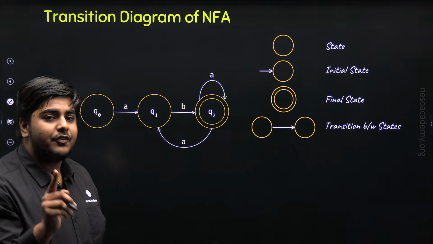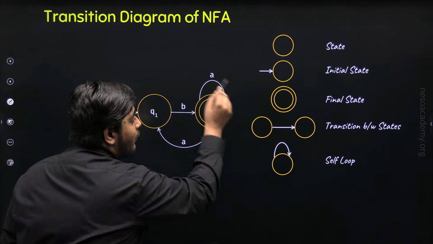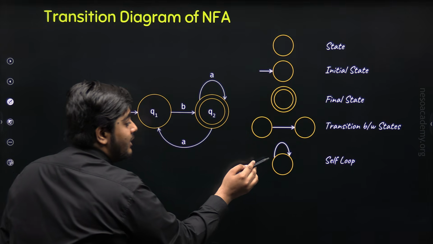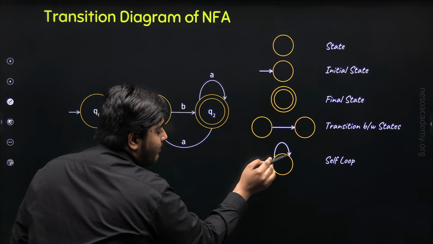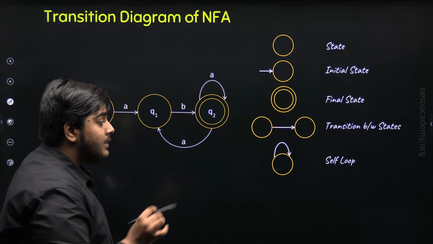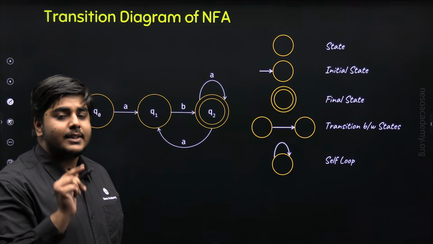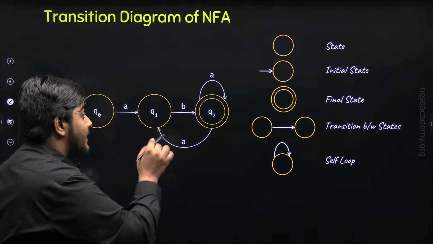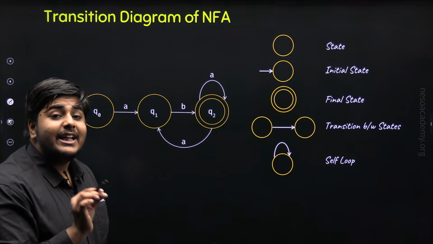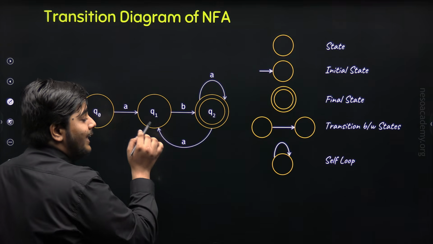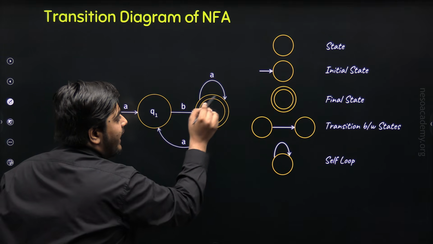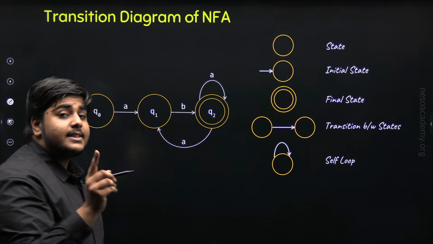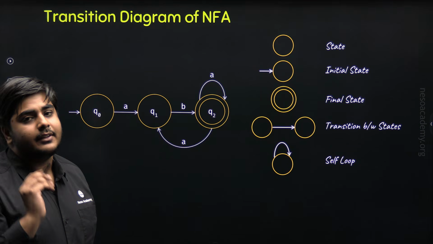But there is a special type of transition called a self-loop transition, which only involves one state. So this transition is originating from the given state and coming back to the same state. That means this transition is only involving one state, and this transition is called a self-loop transition. A self-loop transition can be repeated any number of times. So while processing any string using this NFA, we can have any number of A's because it will still remain on the same state. Using the self-loop transition, you cannot go to any other state.